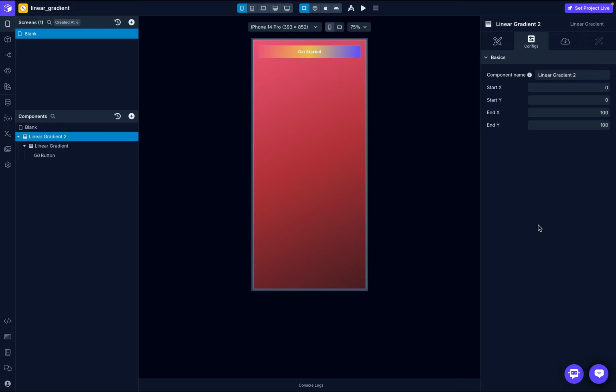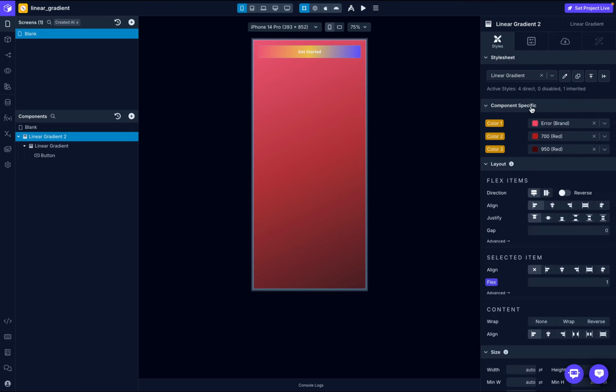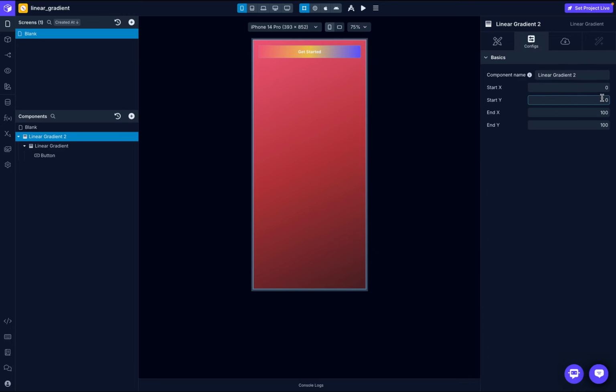And by default, it starts at the position of top left corner. So that's 0, 0. So that's going to be top left corner. So that's where it starts. And you can even see the first color that we picked was this bright red. And you can see that the bright red starts at the top left corner. So we can play around with this to change where it's going to start.